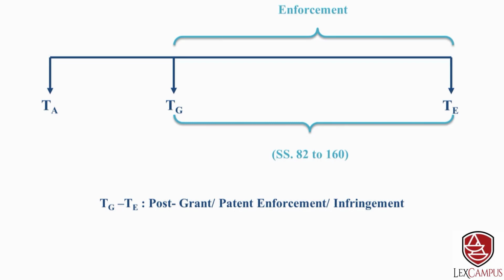The patentee is granted certain rights under section 48 of the Patents Act. He has an exclusive right to exclude others. So, it is a right to exclude actually. He has an exclusive right to exclude others from making the invention, from selling the invention, from offering for sale, from importing, and for using the invention. Now, the invention can be a product or a process. These details are mentioned in section 48, but largely any intrusion on these sets of rights by a third party without the consent of the patentee is what we refer to as infringement.